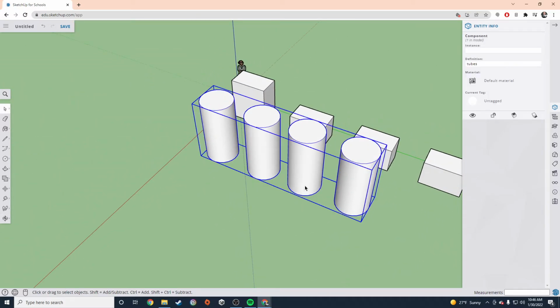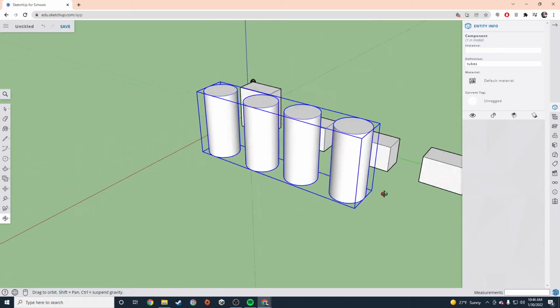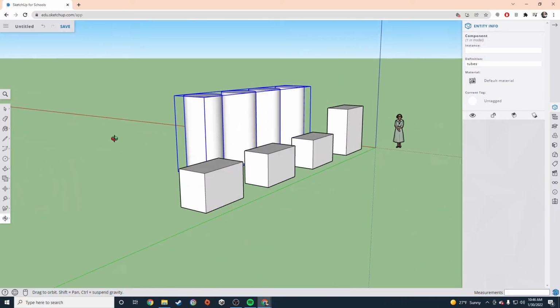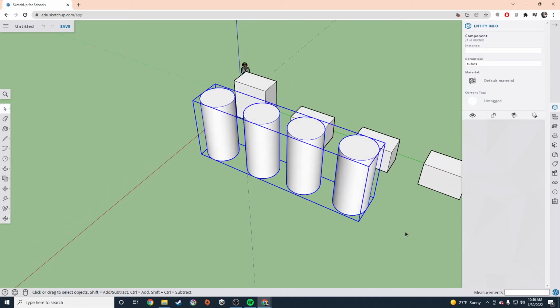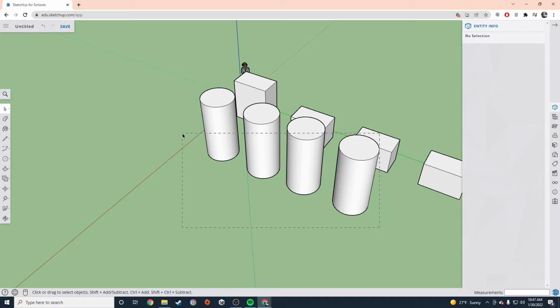But just know that components will allow you to modify certain things, modify specific entities within a group, and you can modify the same attribute for all of the entities in that group. Okay, cool. So components versus groups. Components are better than groups because you can modify those entities and it will keep that modification on all of the copies within that component.